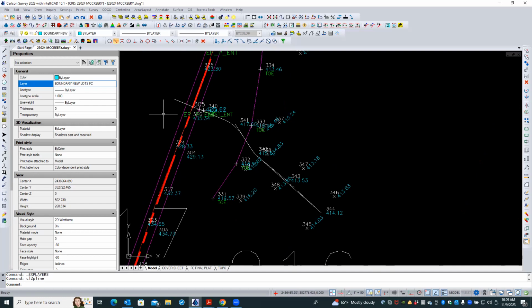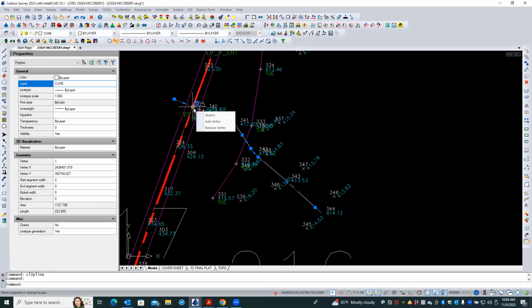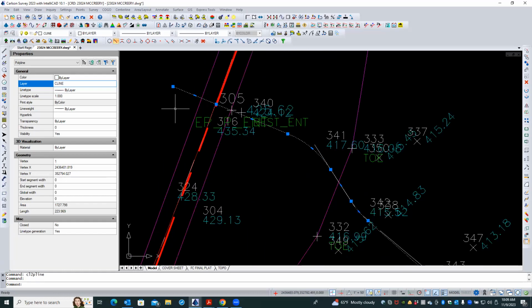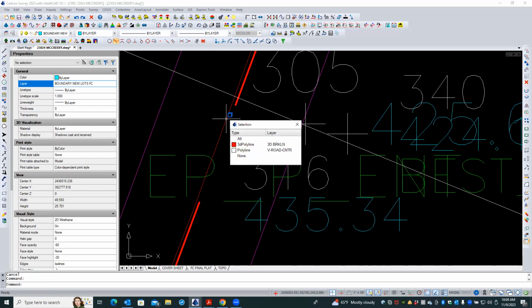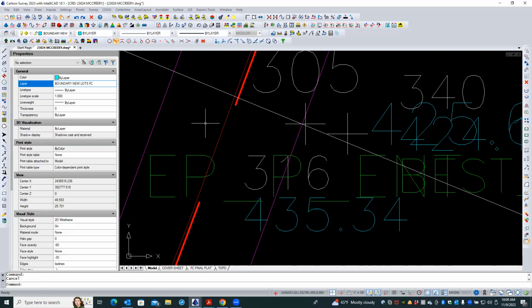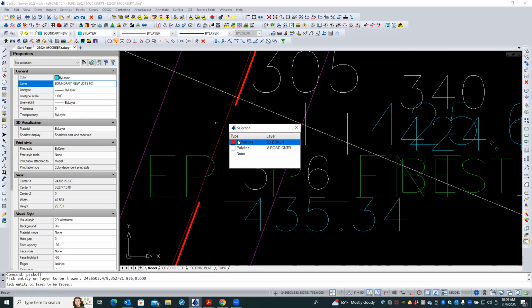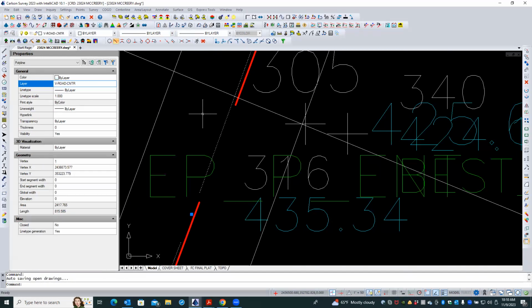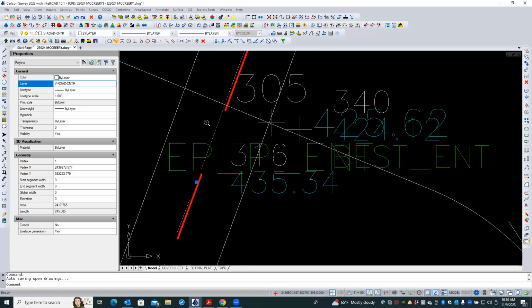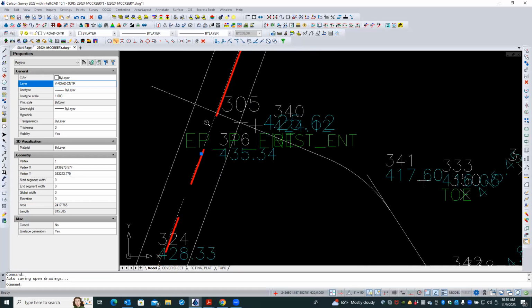I would have thought they would have started at the center line of the existing road. Well, they should have. And I'm guessing that they've got, see that point right there? That point is on the center line of the road. So they did put a point in the center line. Now let me see what that's on. That's just a break line. Let's freeze those too. What's this on? The road center. That's your surveyed center line, but the red is the boundary.